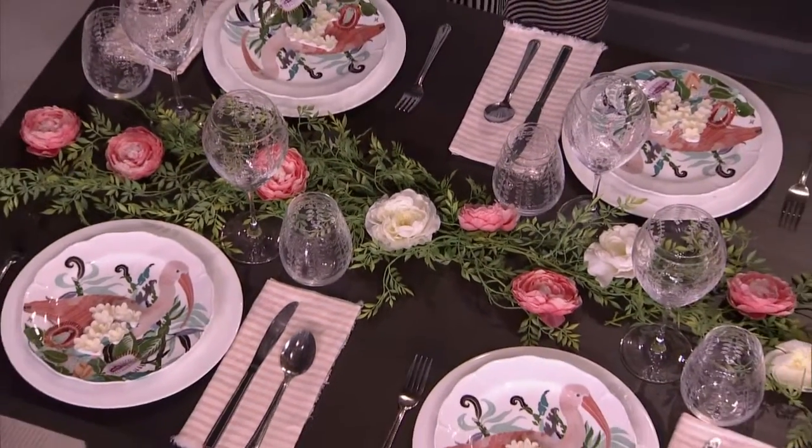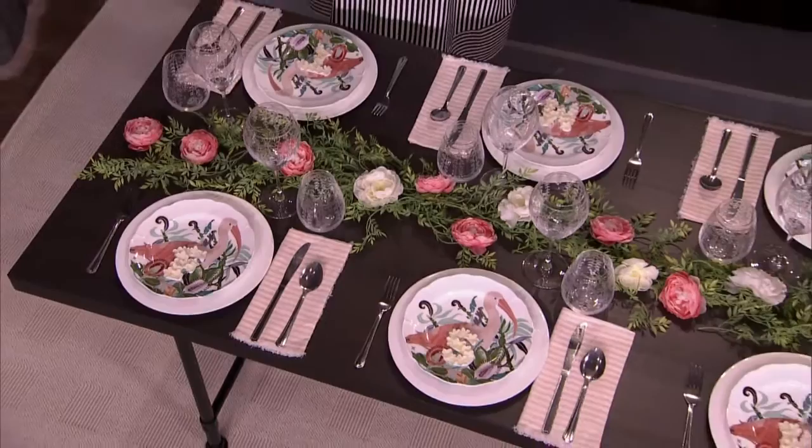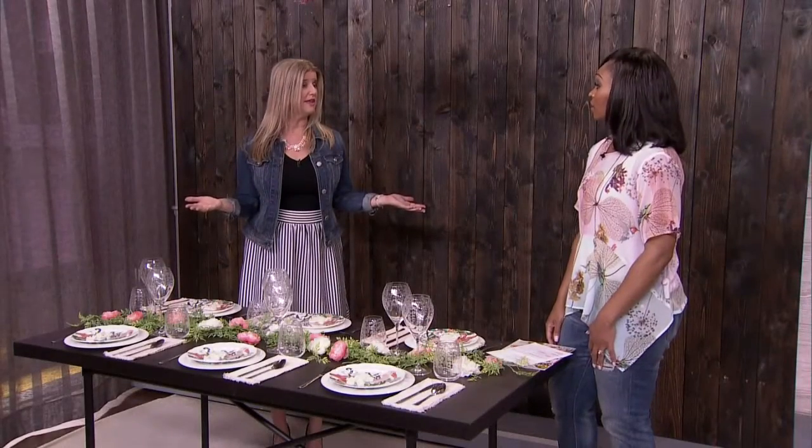Normally when you're thinking of doing a centerpiece for a table, you're thinking of vases of fresh flowers or candles or something like that. And those are great options, but they can get really expensive. They can sometimes compete with the aroma of what you're cooking. And if you've been slaving away in the kitchen all day, you don't want anything competing with that. You want all the credit.